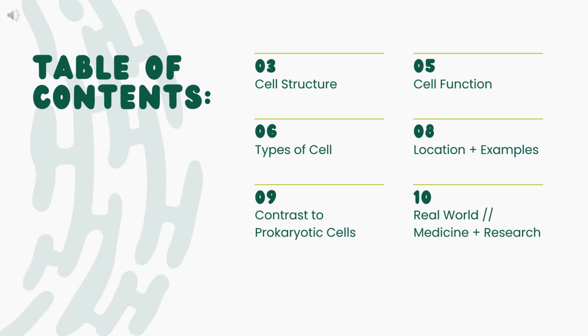For this presentation, we'll be going over a number of things in relation to the eukaryotic cell. Specifically, in this table of contents, it shows what we are going over. So we'll go over the cell structure, the cell function, types of eukaryotic cells, locations they can be found, how it differs from the prokaryotic cells, and then any real world, medicine and research contexts. So that is what we will be covering in this presentation.